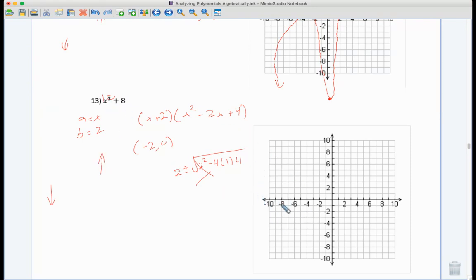I mark off my graph here. I could also find my y-intercept by plugging in 0 for x. So 0 cubed plus 8 should give me 8. That gives me a much nicer number. So here's my y-intercept at 8. I've got my x-intercept here at (-2, 0). So if I were to graph my function, it would probably look something like this, give or take. As long as the points make sense and the graph is going in the appropriate direction, that's fine. I'm not going to grade you on how good your curves fit because, as you can see, it's clearly not a talent of mine.